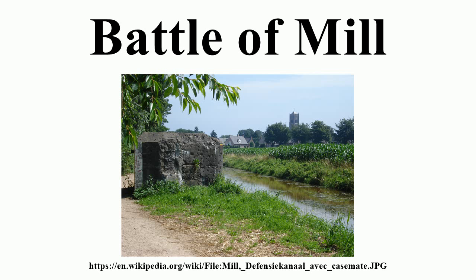Aftermath. Over the course of the fighting, the Dutch suffered 30 killed and 50 wounded. In the village, 9 civilians were killed. While figures for the Germans are incomplete, it is estimated that they sustained over 500 casualties. The Dutch defense had allowed for the escape of larger forces further into Fortress Holland, and delayed the Germans' progress by 1 day. But with the PLRAAM line breached, they could now advance into the country.